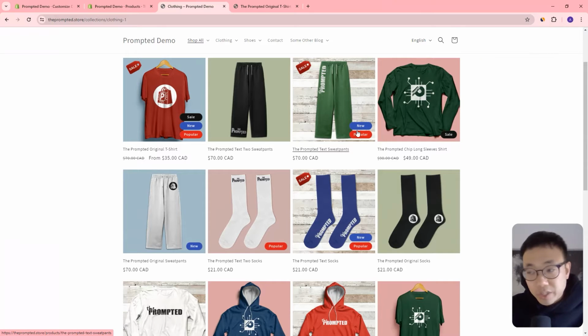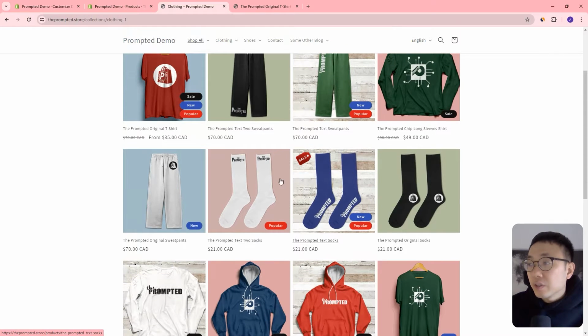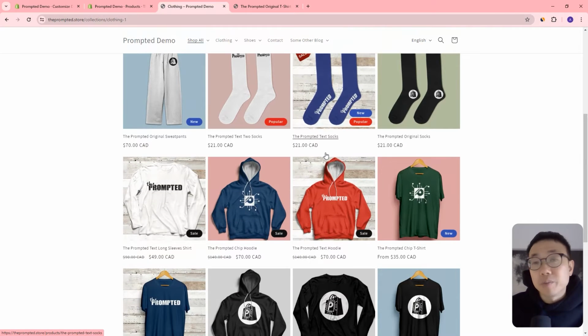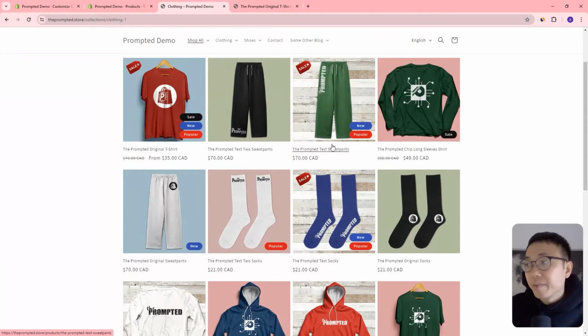You can change the text, you can change the colors. It's really completely up to you. You can also change the position of it as well. So right now it's in the bottom right corner. You can change them to whichever corner you want. They don't all have to be in the same corner either. You've got a lot of flexibility here, and I will jump into the settings a little bit later to show you all of that.